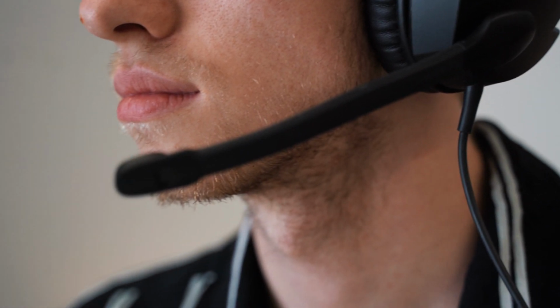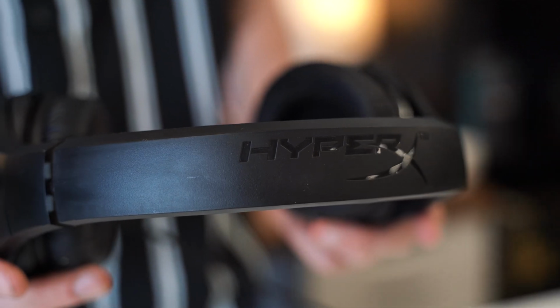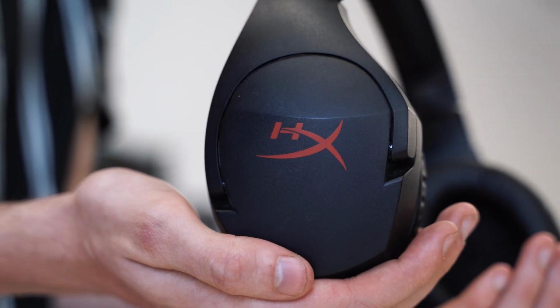HyperX has given the Cloud Stingers headset a modest, understated design that doesn't really follow the same trend as other gaming headsets. This is the sort of headset that, if push comes to shove, you could easily wear out and about in public, albeit with a microphone attached to the left ear cup. The Cloud Stingers are designed using plastic as the primary material, with some metal used in the headband for additional strength. They offer an all-black colour theme with two red HyperX logos on both of the ear cups.